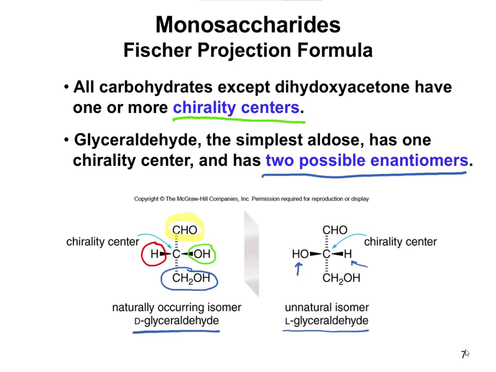So generally speaking, what we do for this is we take the carbons and we put them in a line, which is what I'm circling over here in the molecule on the left. So those carbons all go in a line. For D sugars, the OH is on the right. For L sugars, the OH is on the left. So that's how we distinguish between D and L. So for D-glyceraldehyde, the OH is on the right. For L-glyceraldehyde, the OH is on the left.